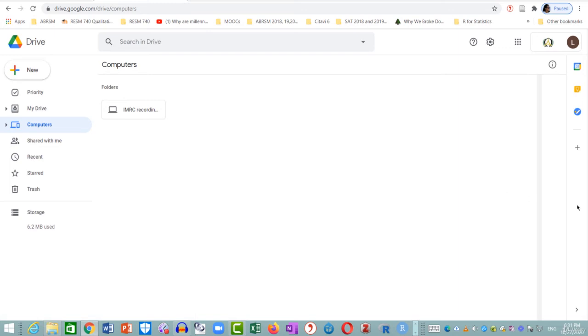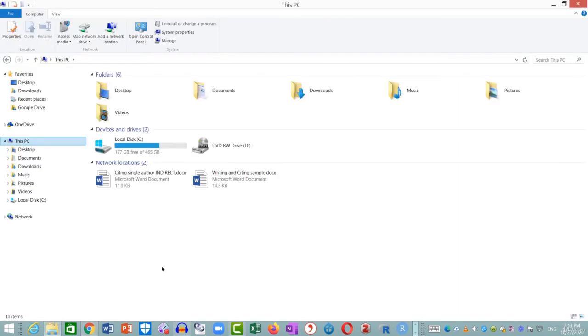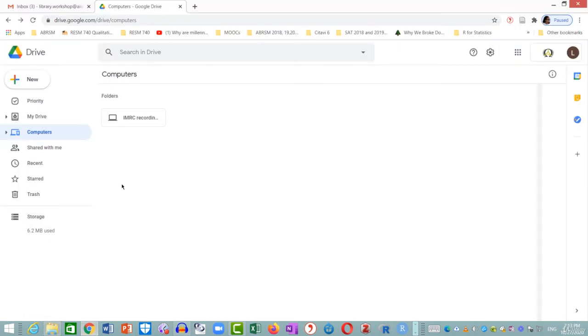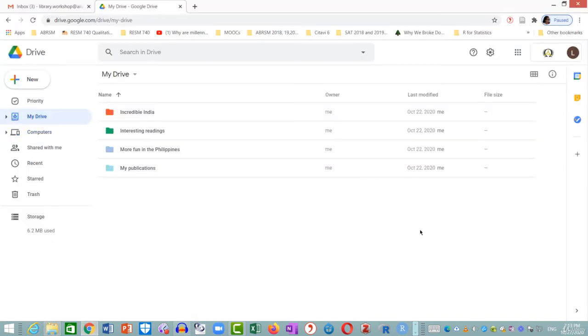Let me do a quick rundown of what I have discussed just now. So I click on the Google Drive that was installed locally on my machine here, which is synchronized with my Cloud Google Drive. So my local Google Drive here contains two of the folders, that is More Fun in the Philippines folder and my Publications folder. When I go back to my Cloud Google Drive, I click on my drive. There I have all four of my folders. So that is good.